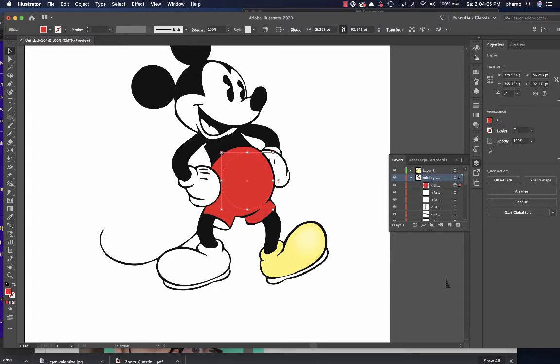And I've been working on one layer, and I really do recommend to students to do multiple layers. In order for this to really be an effective illustration, you may want to do a pant layer, you may want to do all these other layers that would add layers to your artwork, but make it much more organized and easier to edit. So that being said, I've got the ellipse here that I just created, and I can see it's at the top of the stacking order.